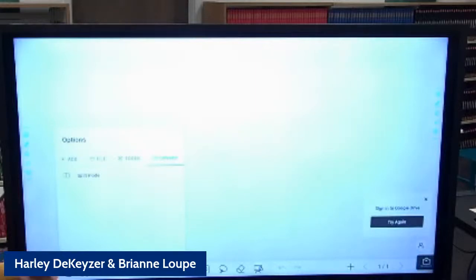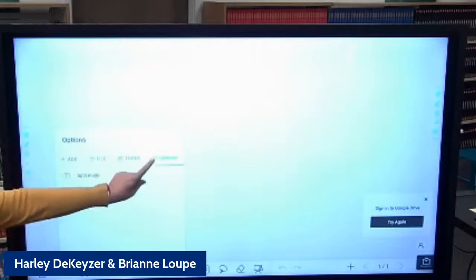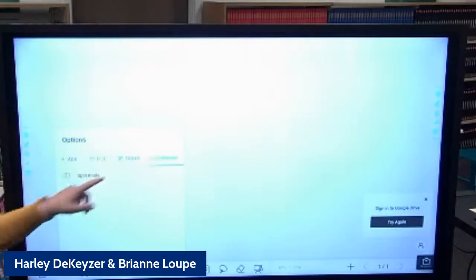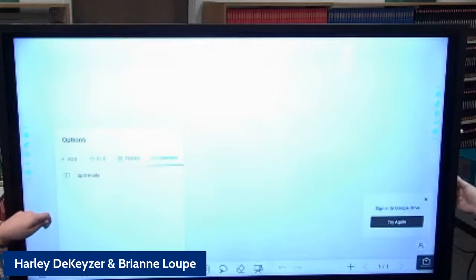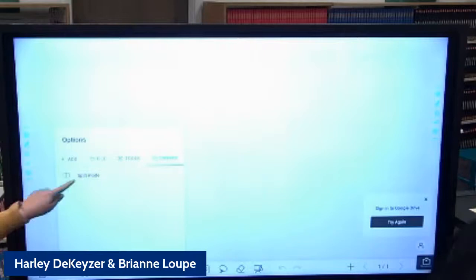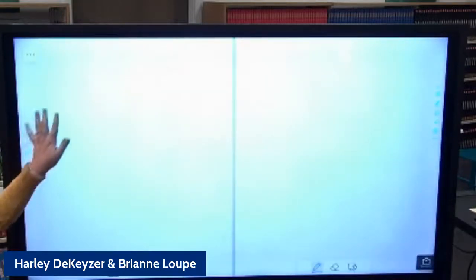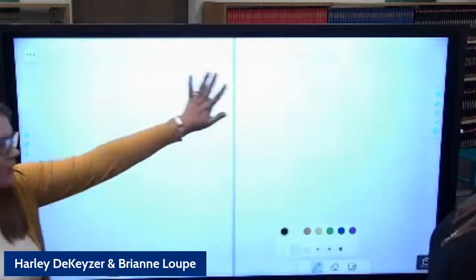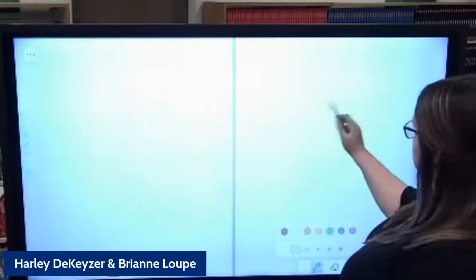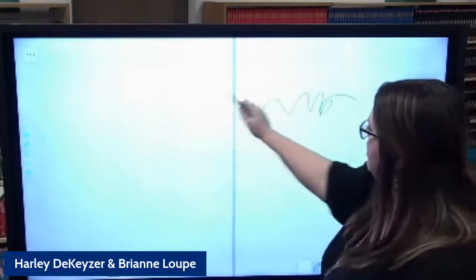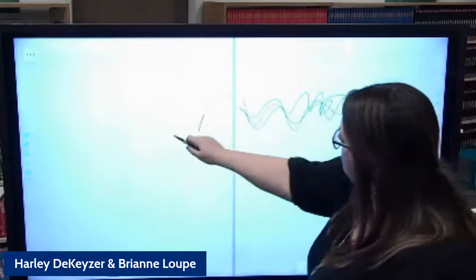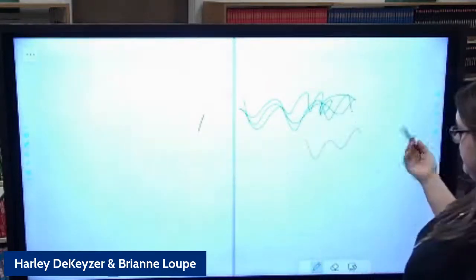So those three dots at the bottom that we were talking about earlier, the ones that you can't see because our name is in front of them, if you click on those and then you click on Canvas, it gives you the option to do a split mode. I'll put it right there. And so now you have two separate canvases for them to write on. I can draw on mine, but I can't go on hers, which is beneficial.